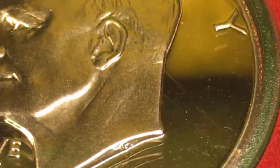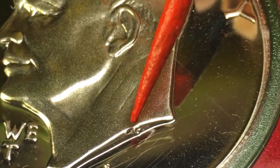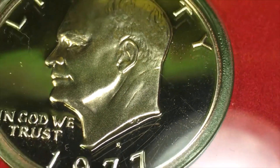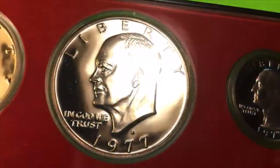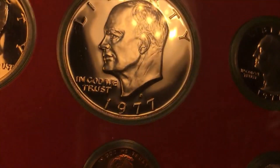There's something else I haven't showed you — right down here underneath his neck there is an F and a G. If we magnify it a little bit more, you can see the F and G. They call this the truncated portion of the Eisenhower bust — that's a technical term. The F and G stand for Frank Gasparro, who was the lead engraver of the US Mint for many years, and this is essentially one of his coins.